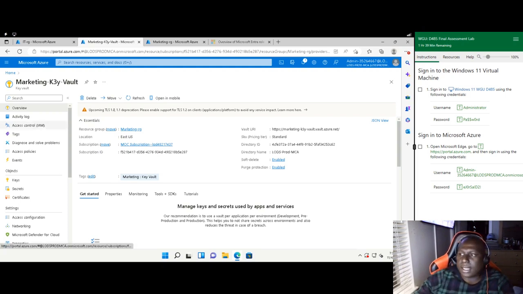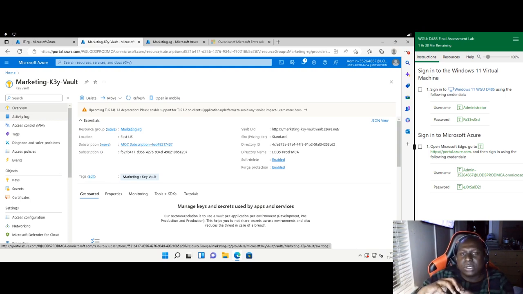So if the secrets are implemented with TLS 1.2, which is the current version that is required of all applications trying to access this key vault, this will enhance data protection as data is being transferred from one place to another, or as it is in transit, so to say.